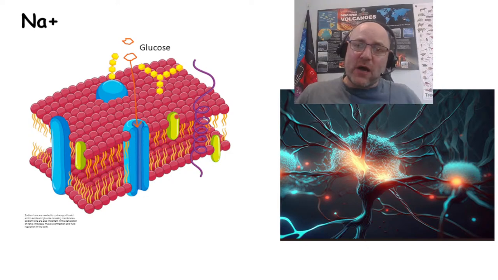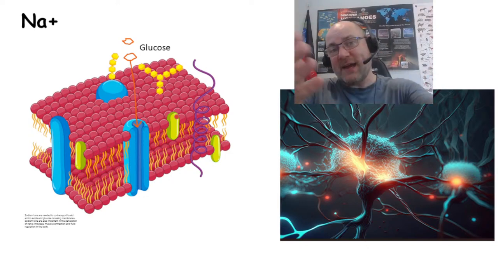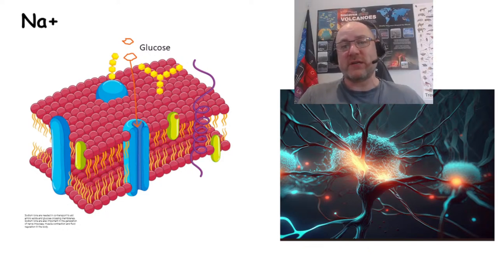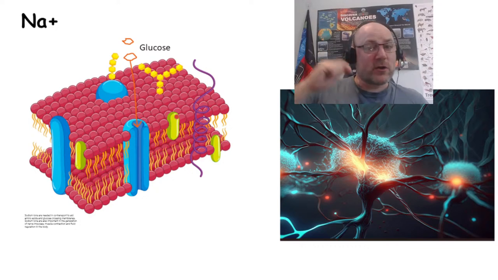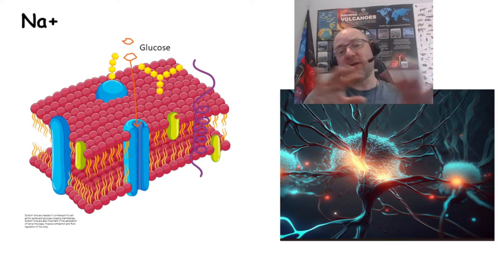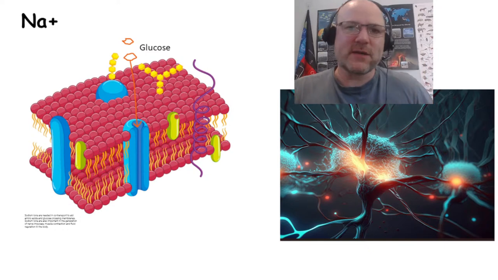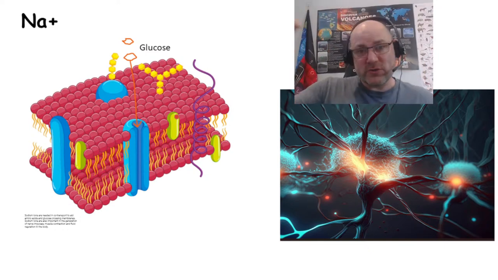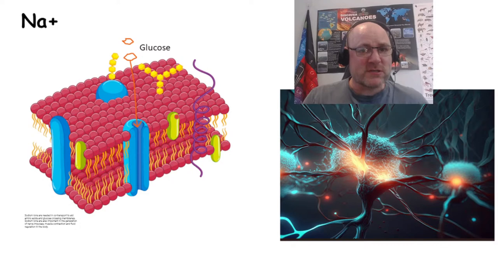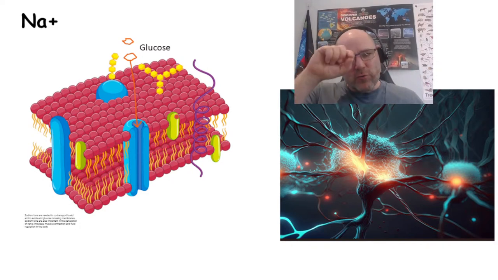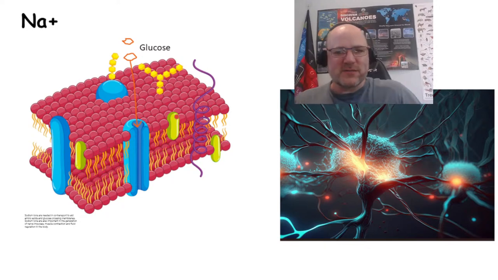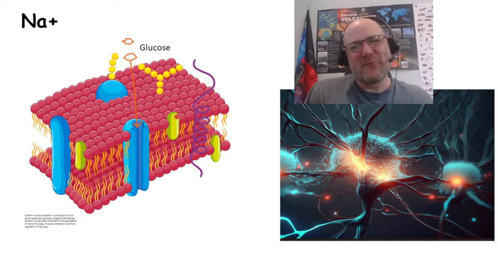Now, at a certain point, when we want to generate an electrical signal, gates open in the membrane of those nerve cells and sodium ions rush in. We call it an influx of sodium ions. And it's that that creates the electrical signal. They actually depolarize the cell membrane and create that electrical signal that you called at GCSE an impulse, and at A level, when you study the nervous system, you'll call an action potential. So those little glowing bolts of light you can see depicted in that image firing down the nerve cells.